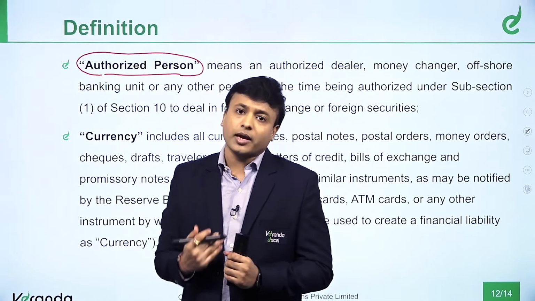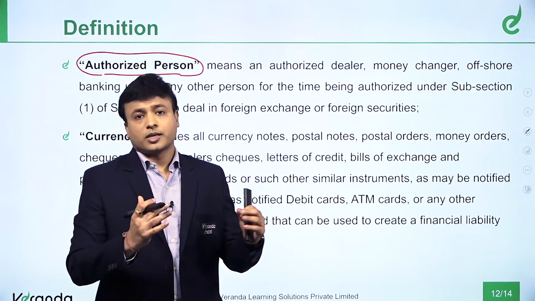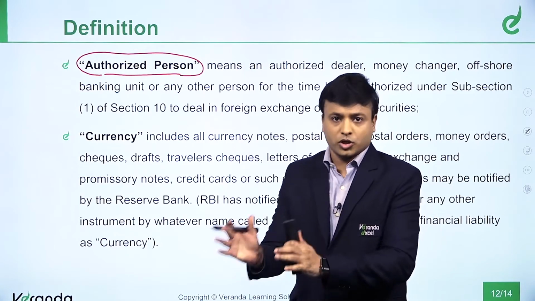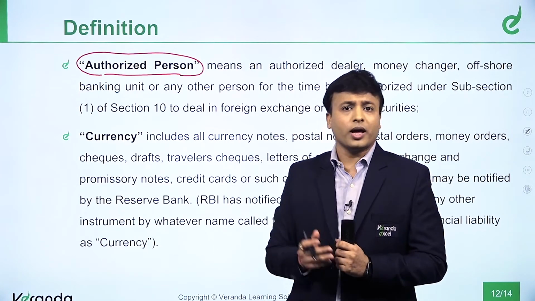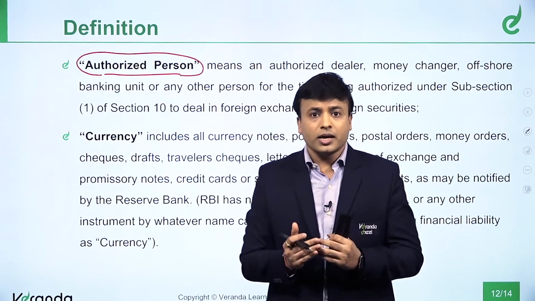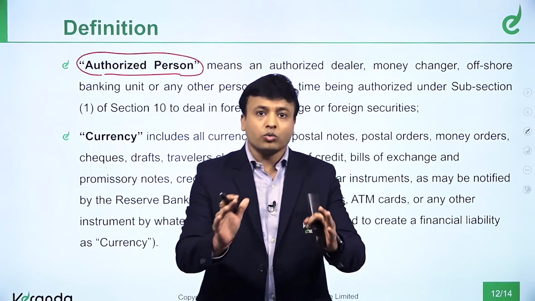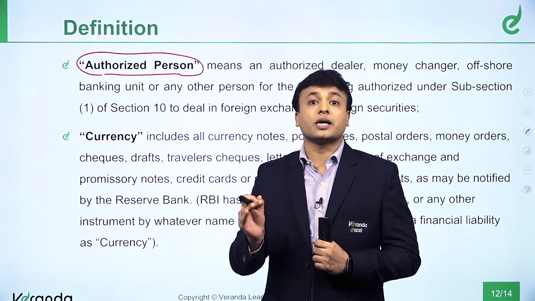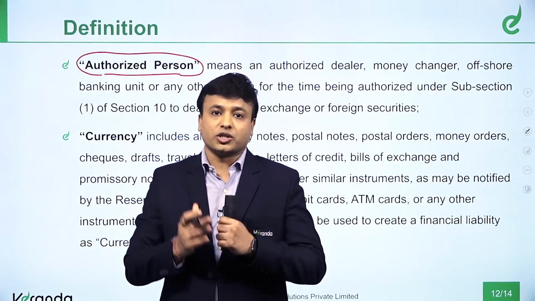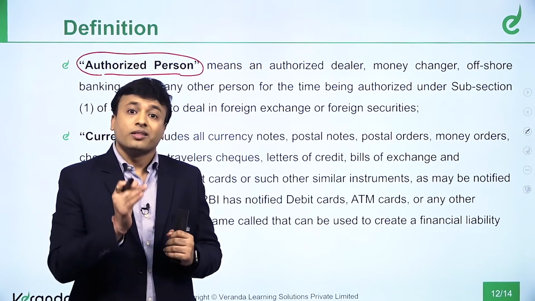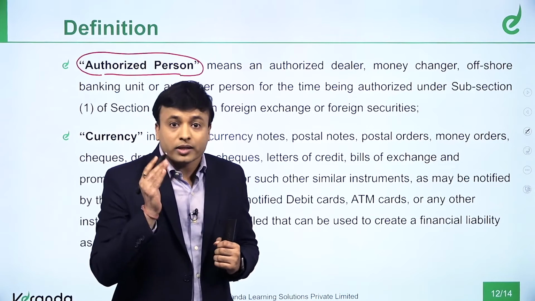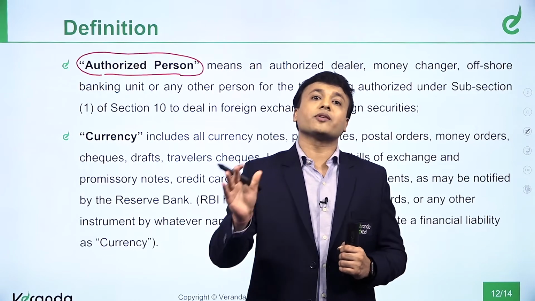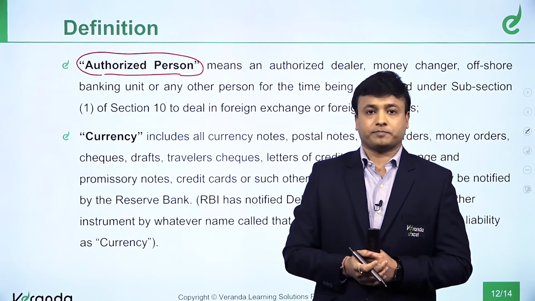Can we become an authorized person? Say, for example, I want to start a grocery shop. I open a grocery shop and get the GST registration if it is required. Similarly, can I become an authorized person at my wish? No. It is a serious business, because I am going to handle foreign exchange. In that scenario, these authorized persons will have to get the necessary approvals from the Reserve Bank of India, and only then will they be authorized to become an authorized person.